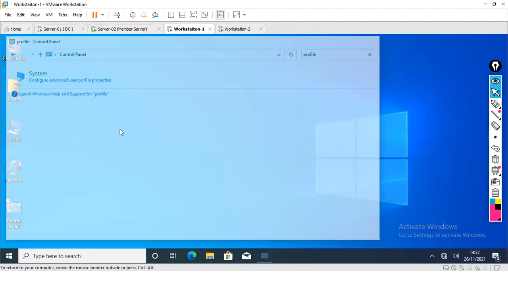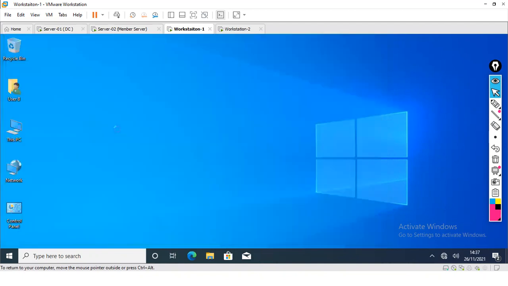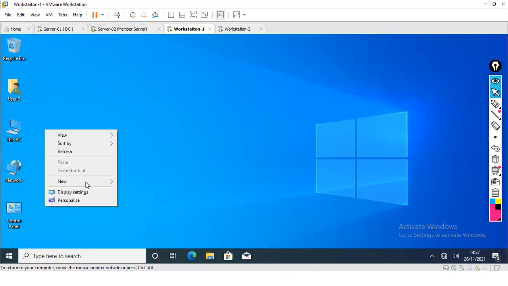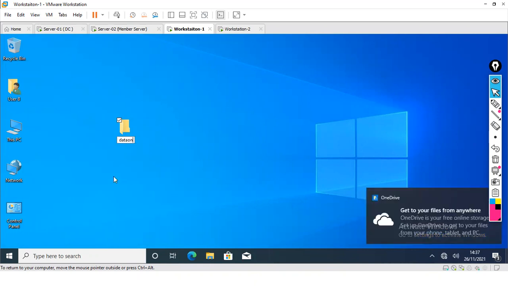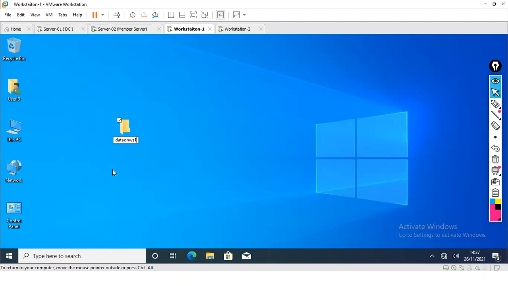We'll create some data on the desktop. Data on workstation 1. Okay. Then what we will do now, without signing out from workstation 1, we'll log on to workstation 2.